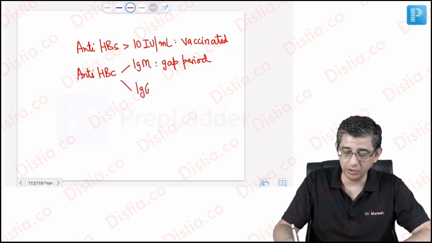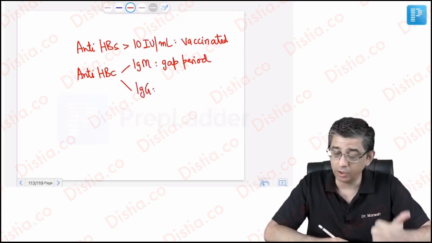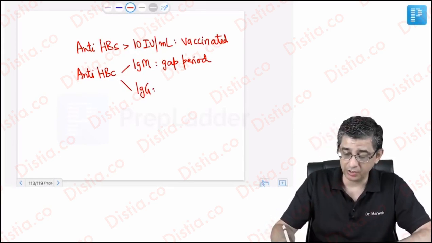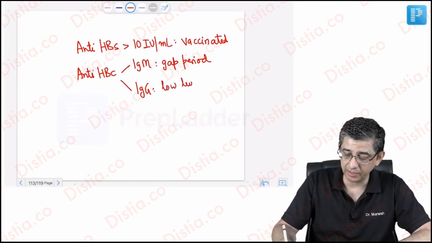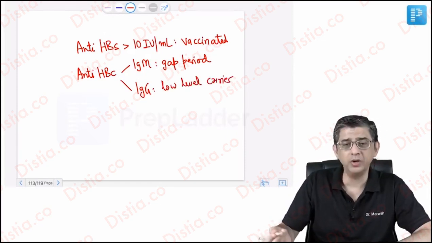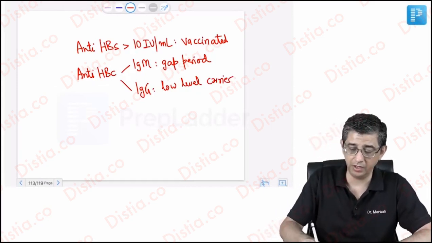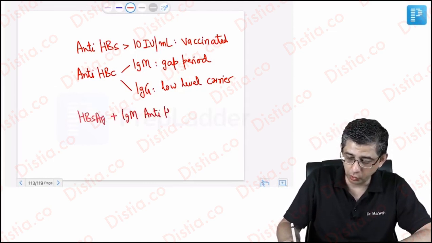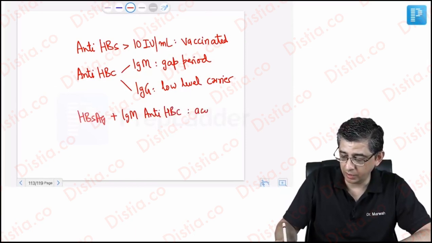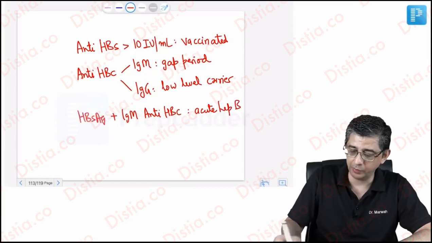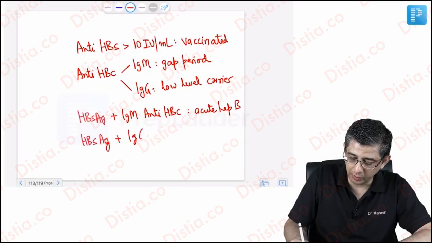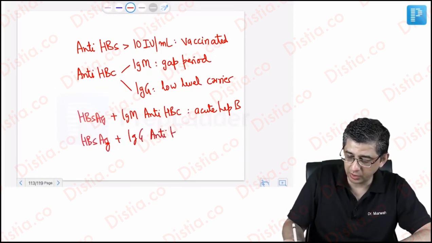And if immunoglobulin G class of antibody is present alone, not with surface antigen. I've already told you, if it is with surface antigen, IgG class of antibody, it is chronic hepatitis. This time, this could either be a low level carrier, as I explained in the previous slide, or it could be a remote infection. I've just written one of the permutation combinations here. And just to set the record straight, just to make you practice here, both of these should be documented to say in a multiple choice question that this is acute Hep B. Without this, never comment upon whether it is acute version versus the chronic infection.